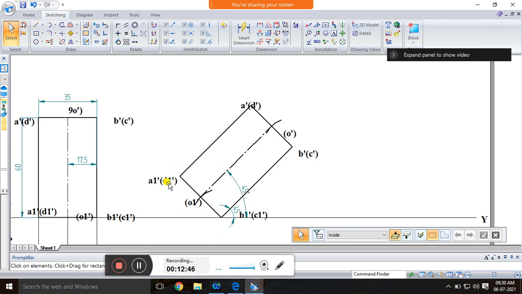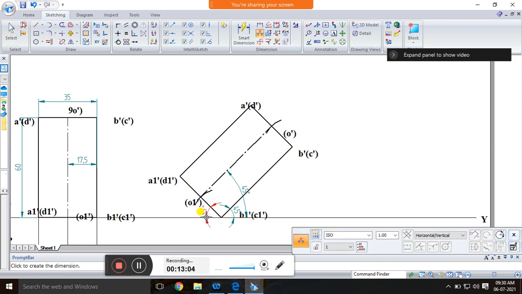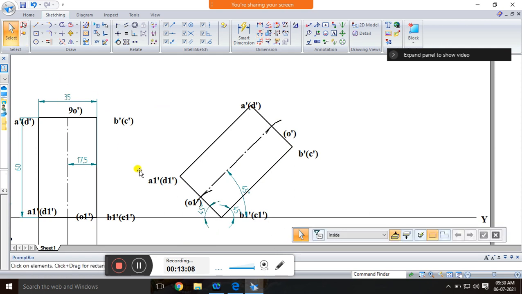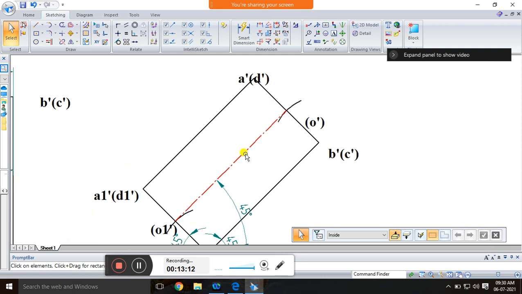Or else if you want, you can rotate the base inclination. Okay, so base inclination means directly you can rotate the base. So the base inclination is equal to 90 minus axis inclination. So whatever the axis inclination is given, that 90 minus, okay, so 90 minus 45 is 45. So this should be 45. If you want, you can check, this is also same 45. Clear? So like this, either you can go with the base inclination or axis inclination, both are correct.